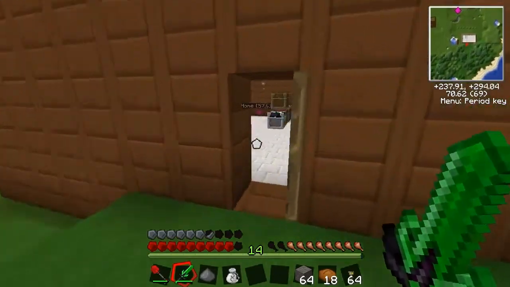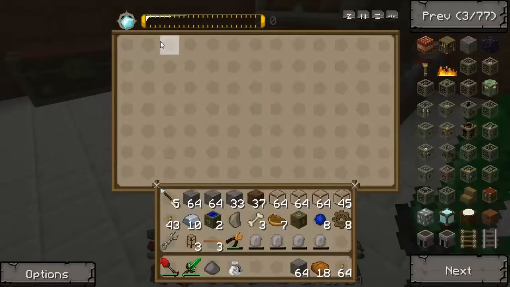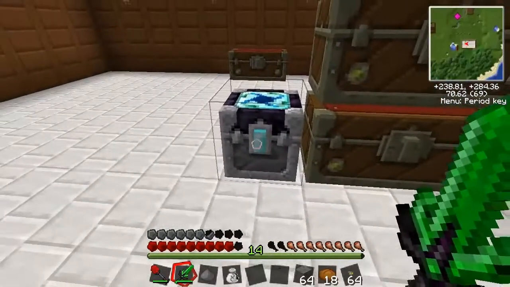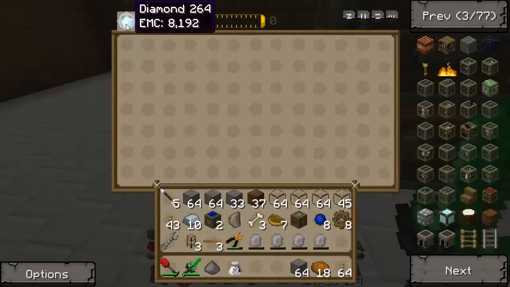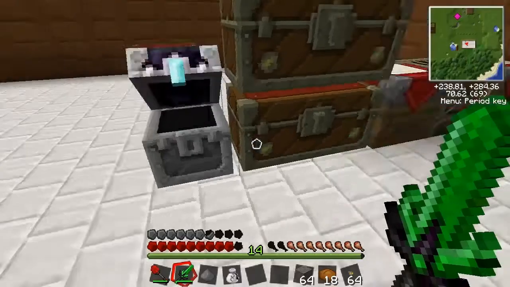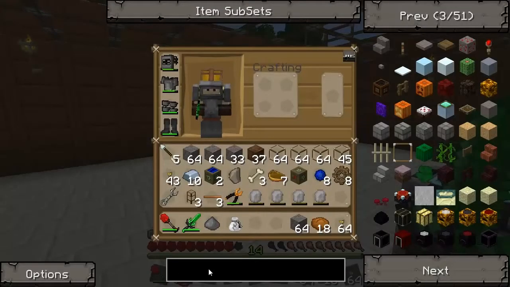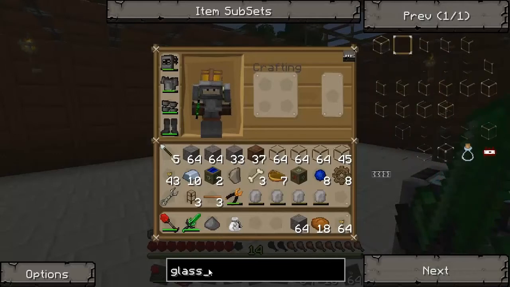However, because we've now got the energy... Is this the... Oh, crap. Is this the energy condenser? I think so. Now we've got the energy condenser, which we can make the diamonds from. And what I thought we could do is, instead, we could make ourselves some glass fiber wire, so it's like glass instead of like normal wire.